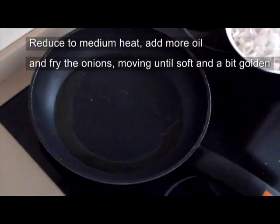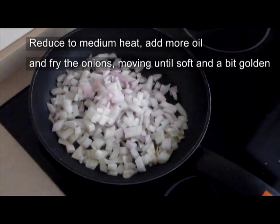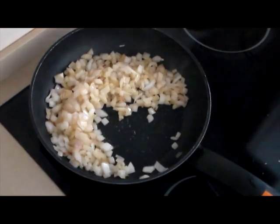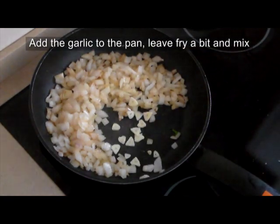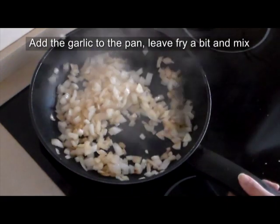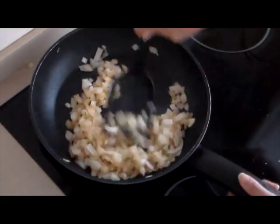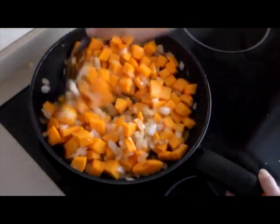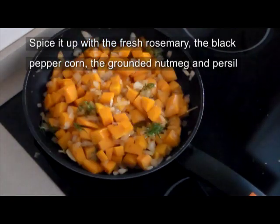We use the same pan and put a bit of olive oil to fry the onions. We should move the vegetables quite often, in order for them to cook evenly.